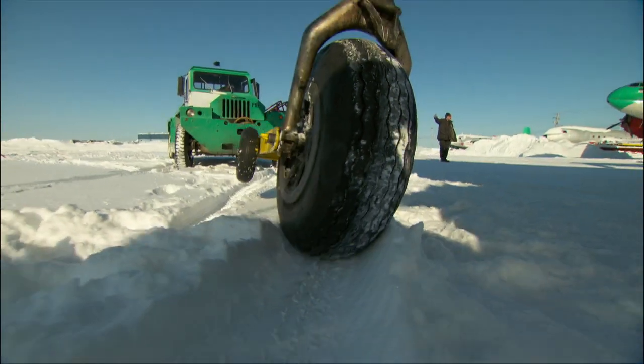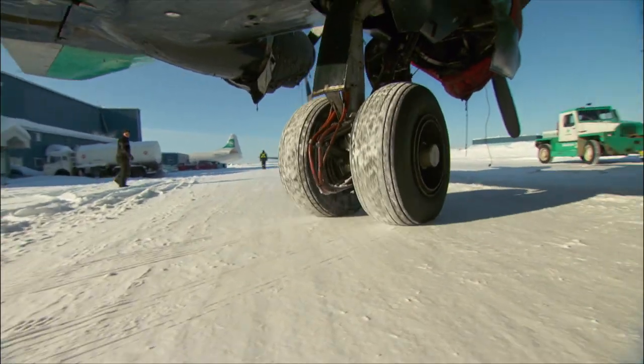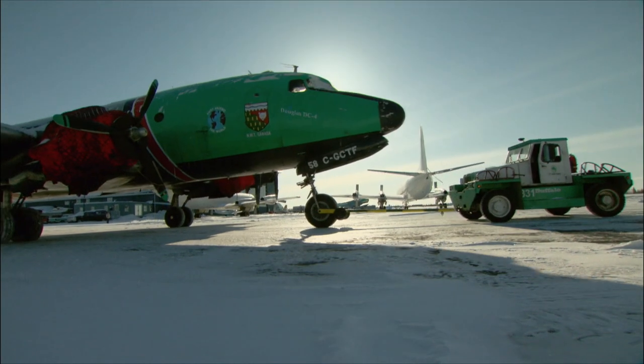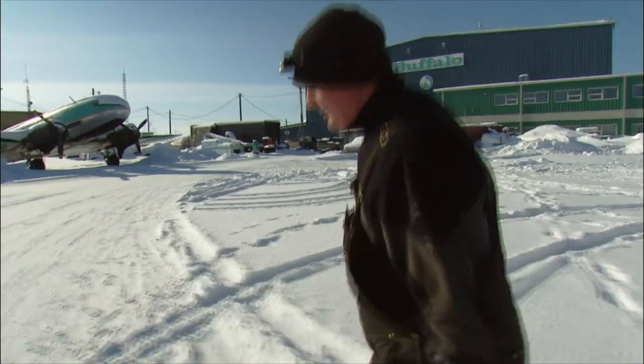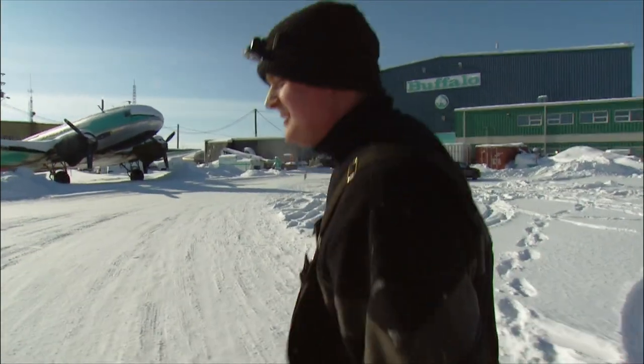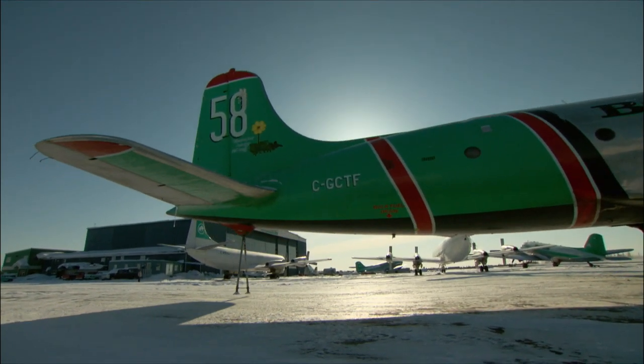Are you clear? From a business standpoint and from a standpoint of getting the job done, two airplanes are better than one. So they're pulling a second plane, their backup DC-4, into service. We gotta get two airplanes ready to go, maybe to Ontario. Another one of those last minute things that happens in Buffalo.